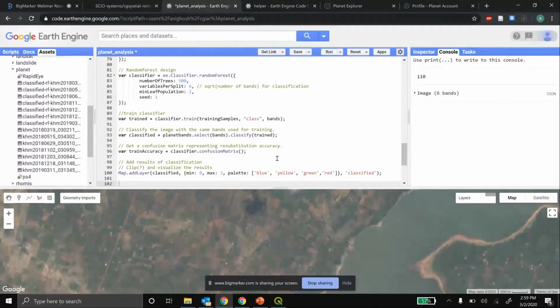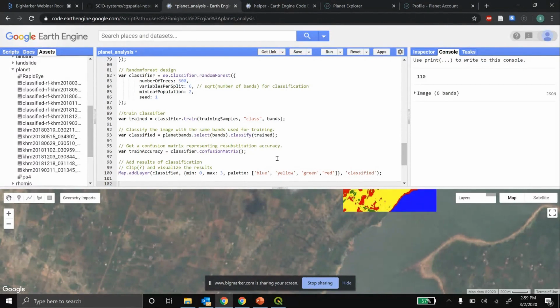Some of the things I learned with Earth Engine over the years is, if you are running a large job, or if you expect that your job will fail or give you some out of memory error, don't print it or don't try to add it to the map. So for these cases, what I usually do is export my results to asset. And once the export is done, I visualize it, but I don't think this will fail.